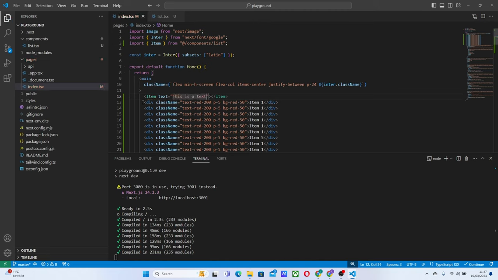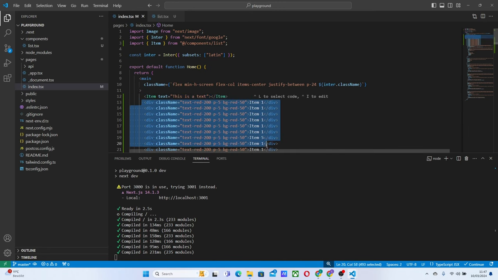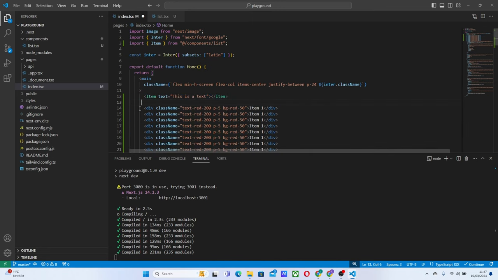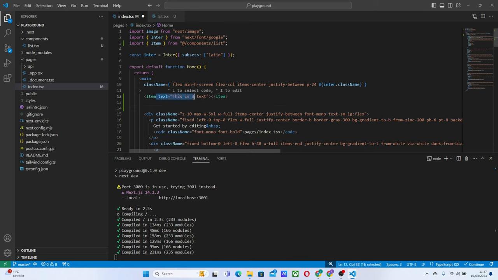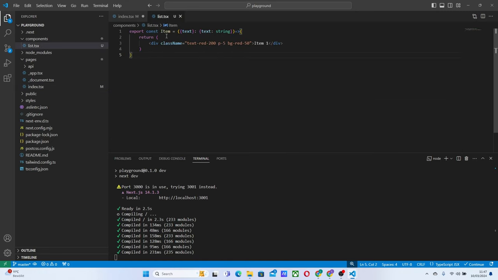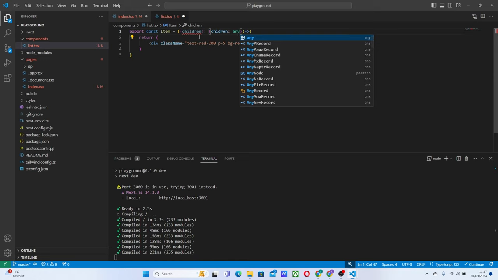And then instead of duplicating and changing everything here, you will just change your initial component. So you can even treat it like an HTML item. So it means instead of having the text as a parameter here, as an attribute, you can have it as a children. And for that, you just need to get children from this children. And then children is not a text. This one is actually an HTML element. We just put any, it's not a problem.